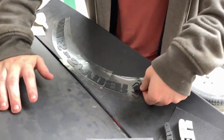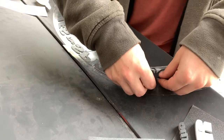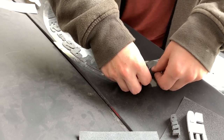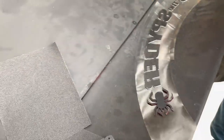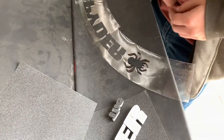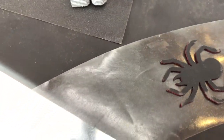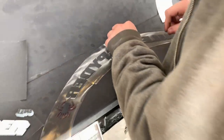Now it's up to you how far away you want to put Mr. Spyder there. Pretty close, I think. Yeah, about the same spacing as the word "the," I guess. Oh, that's so cool. I hope he's a little off. Yeah, his butt needs to be right in the center of that. This is some work, I'm not going to lie. That's good. Yeah, he's centered. There we are. The only thing I'll say is that there's a little bit more of a gap here. I might want to recenter that. I think we'd already agreed on that anyway.